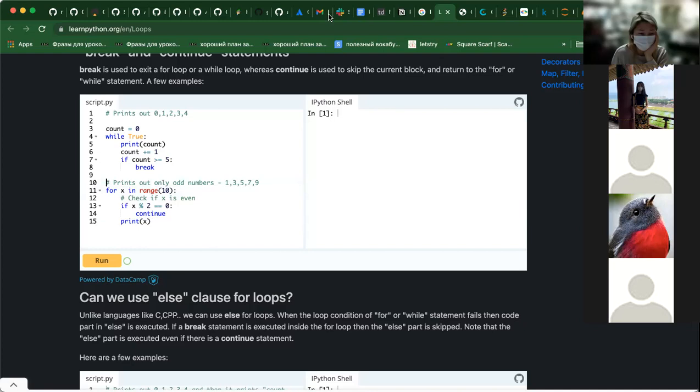Let's guess what will be the output here. So Akash says 13579. Okay, Rivati says the same. Okay, let's discuss.